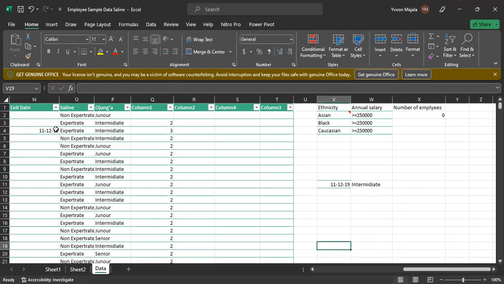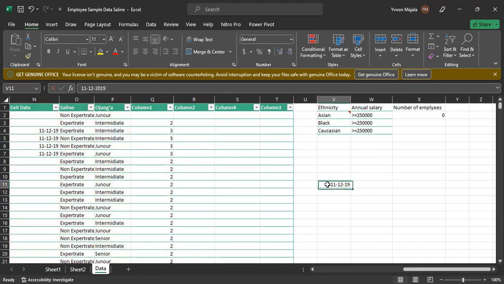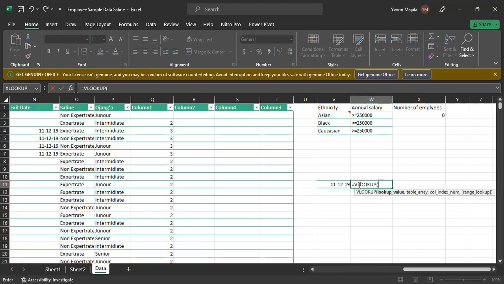Also, if your data is repeated, we can repeat this here so that we see what it will give us. So we come here and try to perform the VLOOKUP again. That is our lookup value, our table array. Let's just use until there.